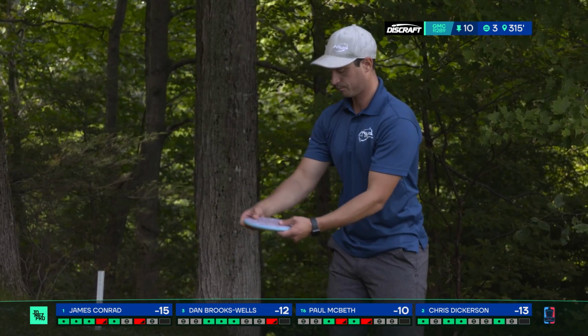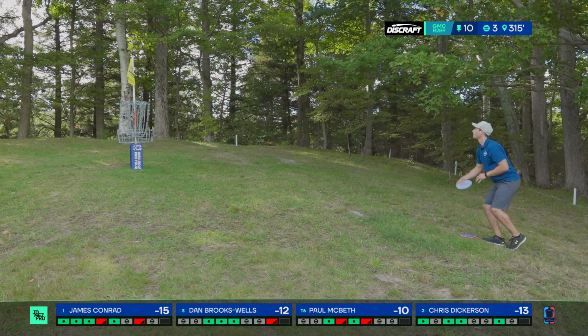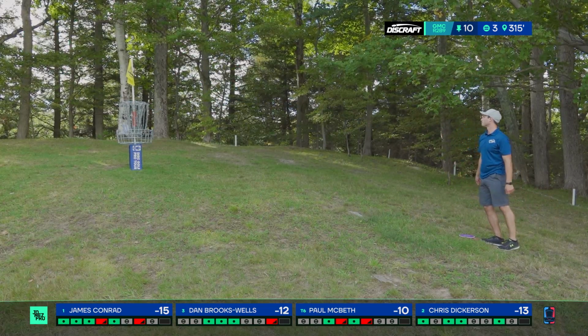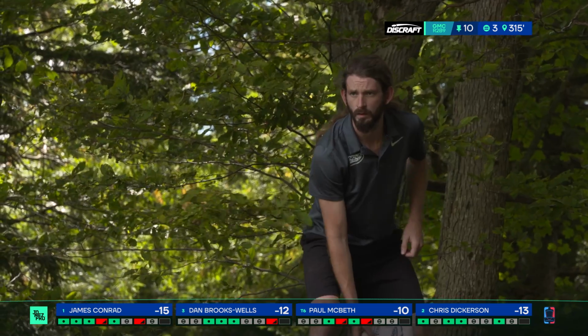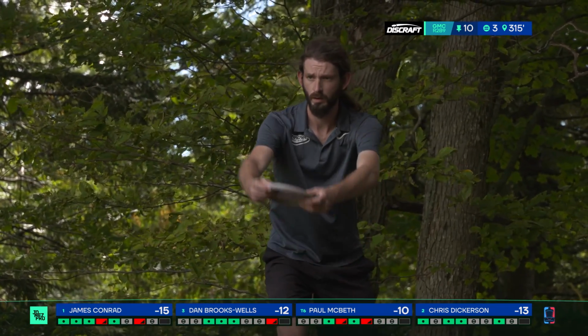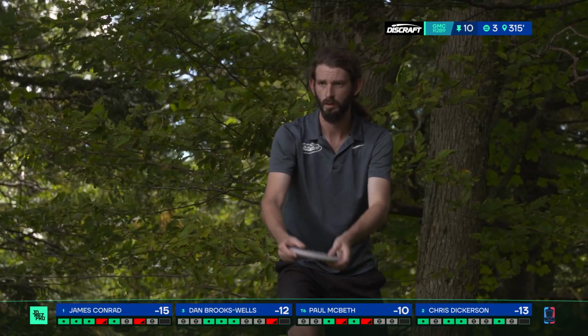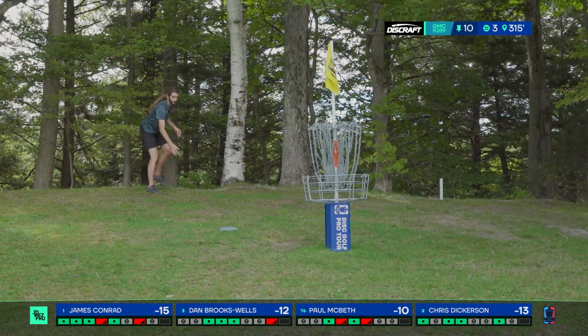Oh, that one almost got that curl roll. A little squirrely action for Dan's shot. Would like to make this putt for the birdie. Oh, and he knew immediately. He was already looking away. That was our first real glimpse of a mistake from Dan. He's been really in control the whole round with his putts. And yeah, on the putting green at least. And you saw a couple of early trees hit in the first couple holes, but nothing too bad.